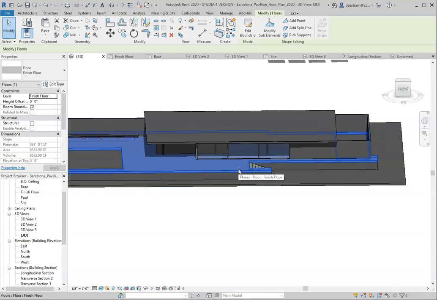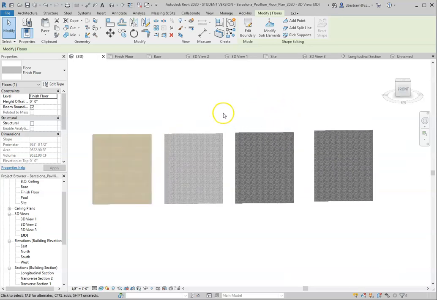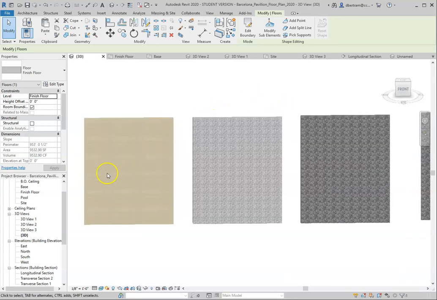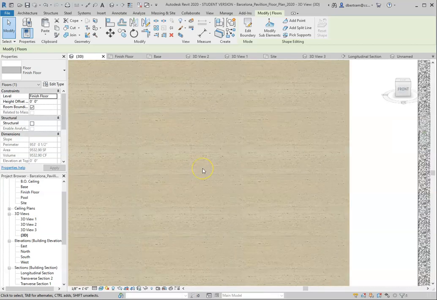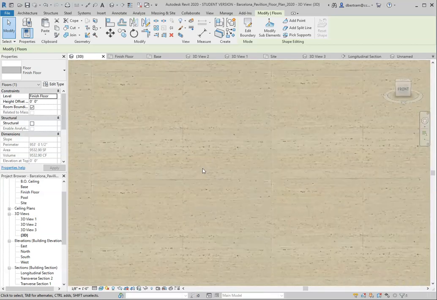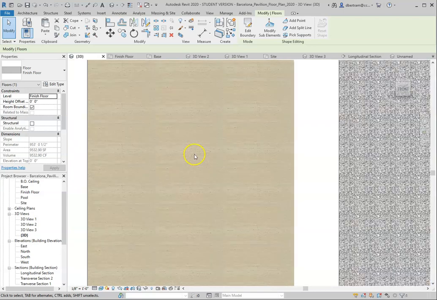So that's why we need to start duplicating and renaming and making them unique, so that when we apply materials to them, they're not applied all across the board. That was the point of that part. All right, so travertine, as I zoom in, this might be okay because it's such a subtle kind of texture. I can see the tiling. I see lines here, and I'll talk more about tiling in a moment. For travertine, this might be okay.